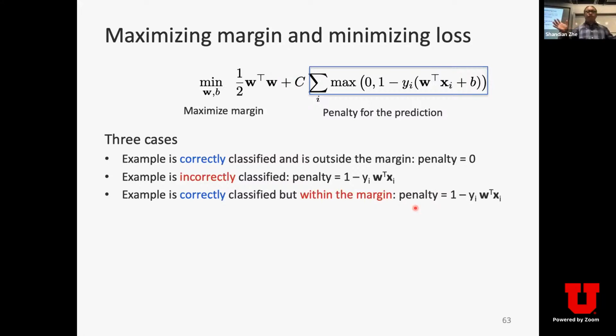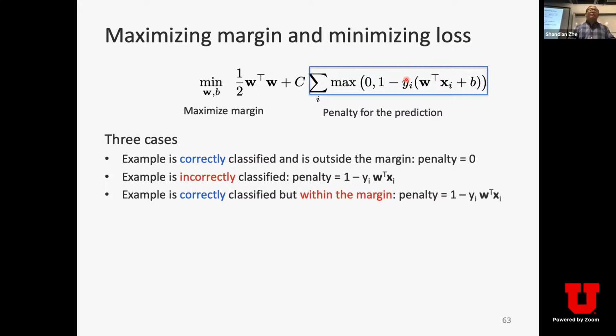So now, from our SVM formulation, especially the soft SVM formulation, we can see our eventual loss has some kind of structure. One term is to maximize margin. Remember, maximizing margin is to reduce the complexity of your hypothesis space. You can restrict the subset of linear classifiers over which you search. And the other term measures how you fit the data. That's why we call it hinge loss. So you can see two terms: one is to penalize the complexity of your hypothesis space, the other is to penalize your misfit to the data.